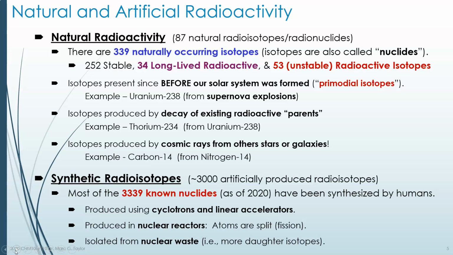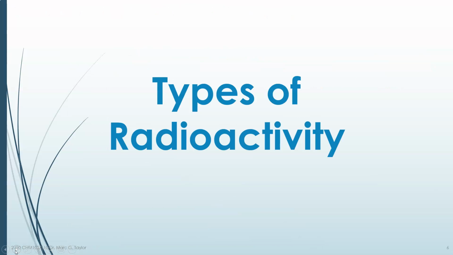And some of them are isolated from the nuclear waste of these reactors because these atoms that are produced in the nuclear reactor continue to decay to other radioactive elements that may convert to other radioactive elements, eventually becoming stable isotopes. But in the meantime, they make plenty of different new what we call daughter isotopes or daughter nuclides, new radioactive material produced from the original radioactive material. And here we'll stop.